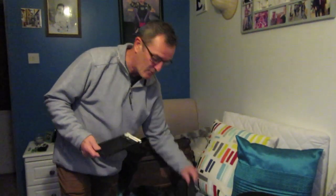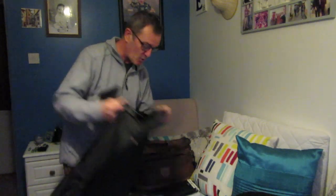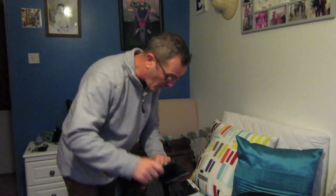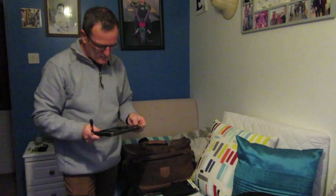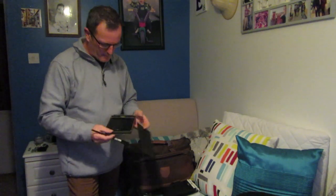For that I got, of course, a changing bag. This is basically a mini dark room. So I'm going to put the film holders inside. I already cleaned this one because we need to make sure that it doesn't have any dust in it. Before putting the film in, we just dust it, clean it from the dust.